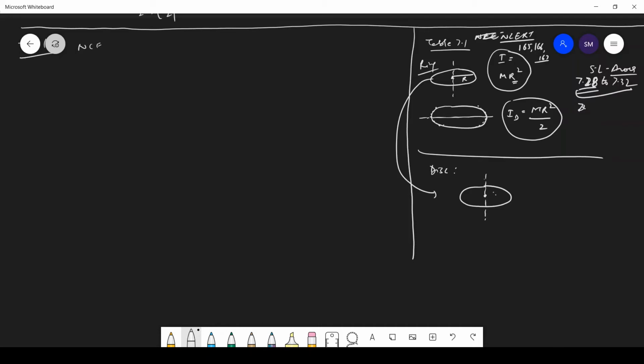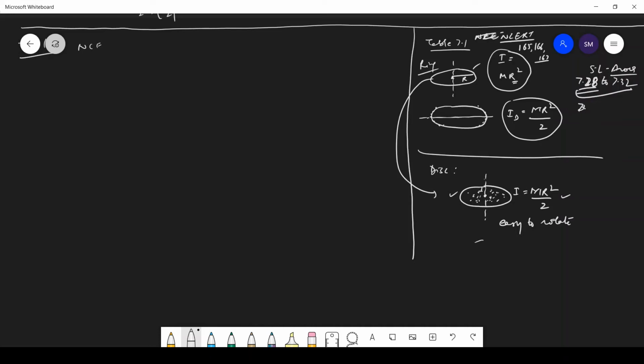Now you can see that these mass particles are near to the axis of rotation. So mass is more near to the axis of rotation. So the formula for the disk will be mr square by 2. It means it is easy to rotate, and easy to stop if it is rotating, as compared to the ring. For the ring you need to put twice the effort to rotate it as compared to the disk, because the ring's moment of inertia is more and the disk's is less.